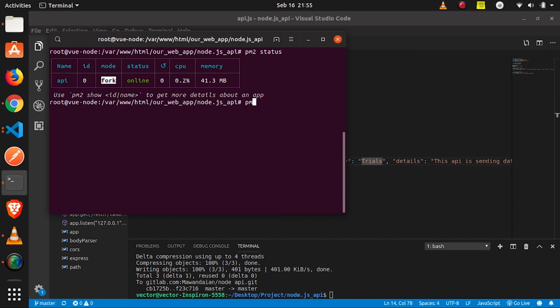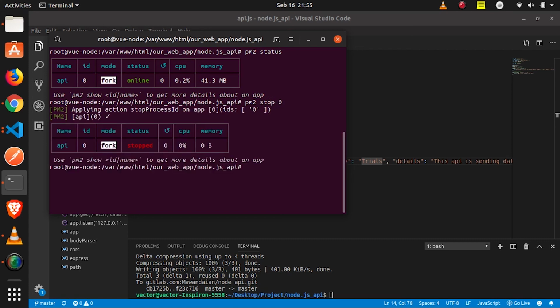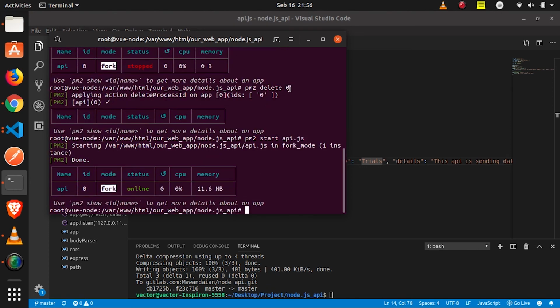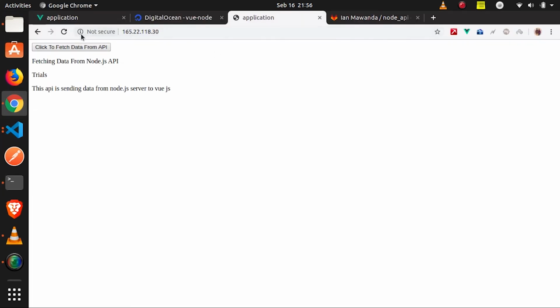So go ahead and say pm2 stop 0, and I usually prefer deleting it, so pm2 delete 0. Then go ahead and start it again, pm2 start api.js. Alright, so now it's running as a service. If I come back and refresh, if I click and fetch again, yes, it has been updated.